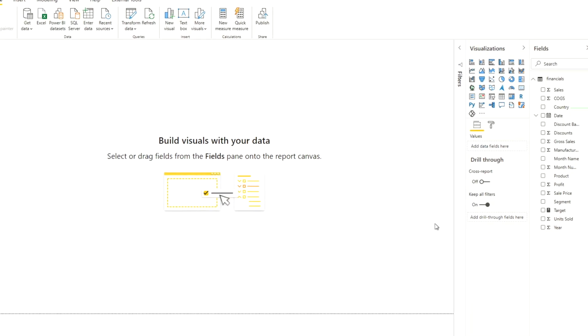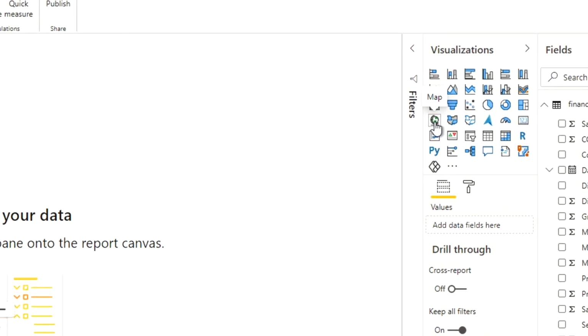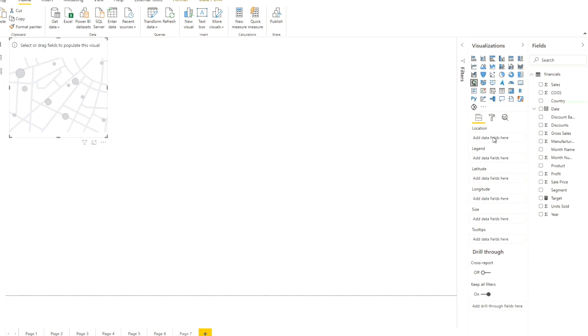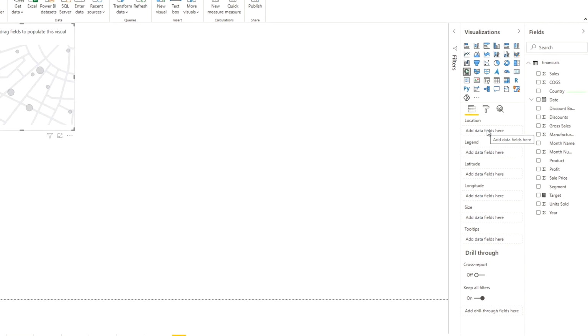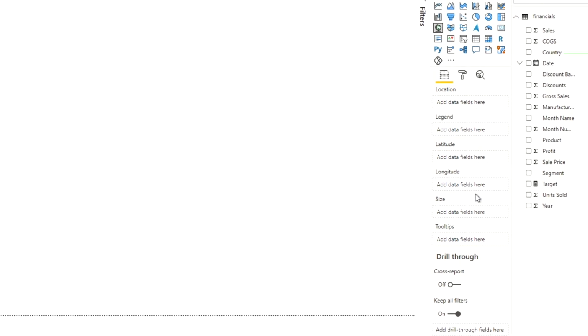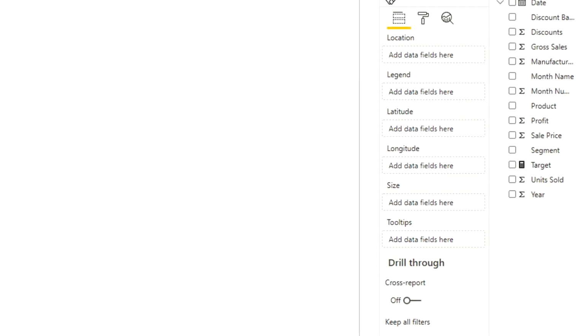Okay, then let's talk about maps. As I showed you earlier, you can create map visualization. This is my map visualization. You can just click on this. Either you should have a location like your state, town, etc. name, or you have latitude and longitude. Either of them you should have the information, and the question can come on this in your DA100 exam.